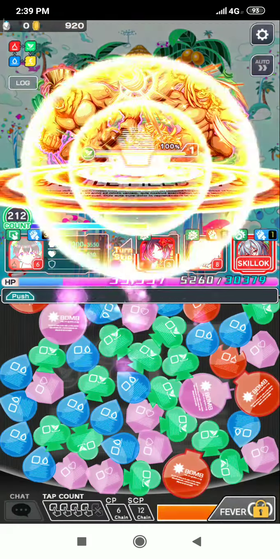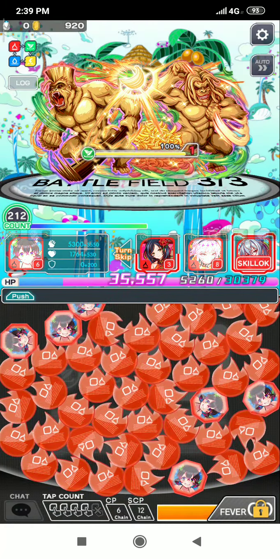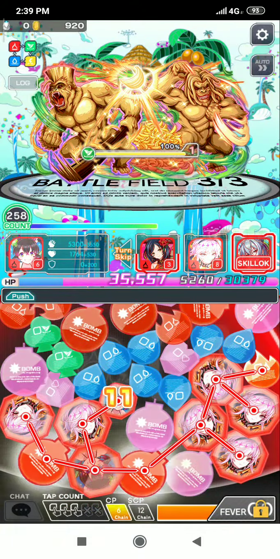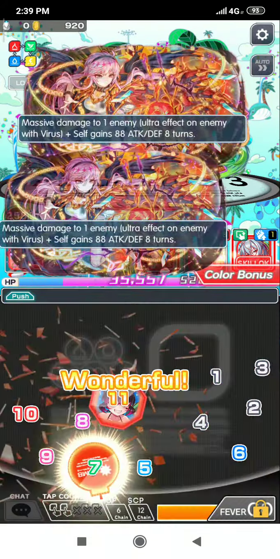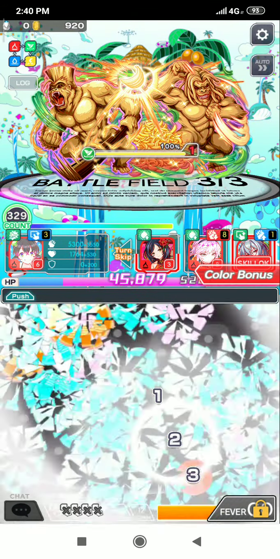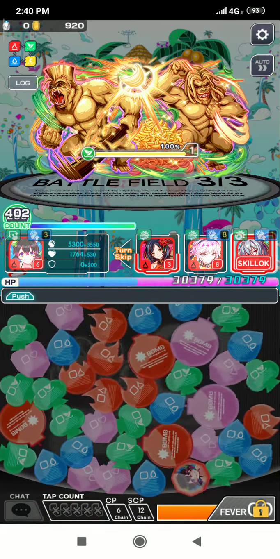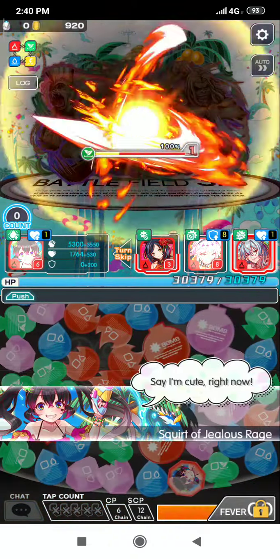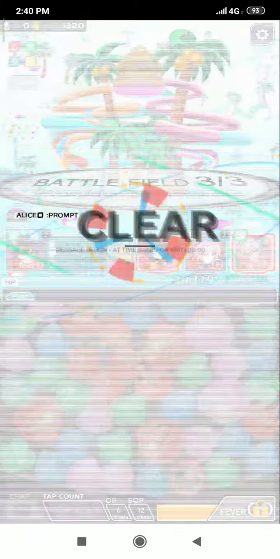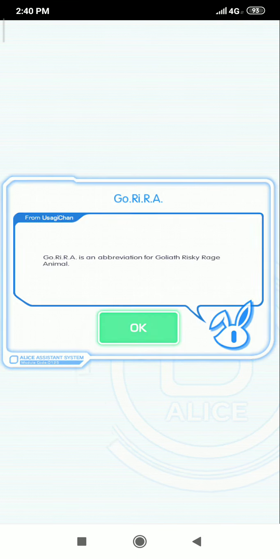Use 60% of current HP, man. Alright. Okay. One more. Alright, this is the last one. Total of 402 counts and the boss is down. Alright, we are all full, full recover. Okay, Go.Ri.R.A is okay.